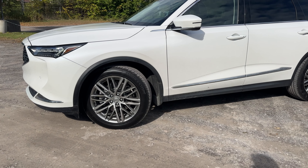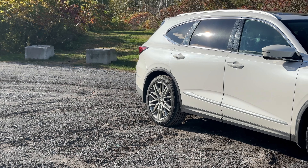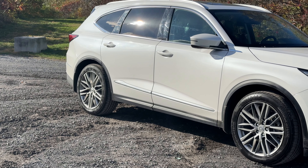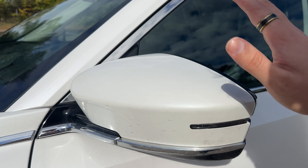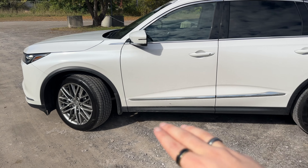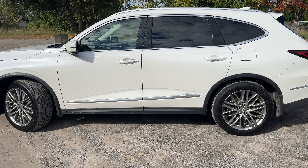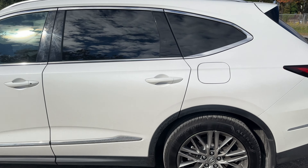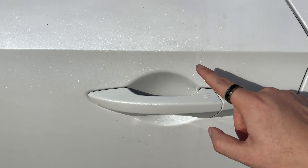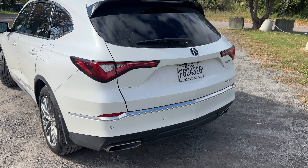Got some nice big rims there with the Acura logo. The brakes are not labeled or anything like that, but they're effective enough. We have some nice mirrors here with a little camera on the bottom for our 360-degree camera angle. I like the nice white color. I wish there was kind of a two-tone — maybe the bottom should have been painted and the top black — but I do like it. I like the chrome accents too. We also have one-touch lock and unlock doors via a sensor, though winter performance may vary.